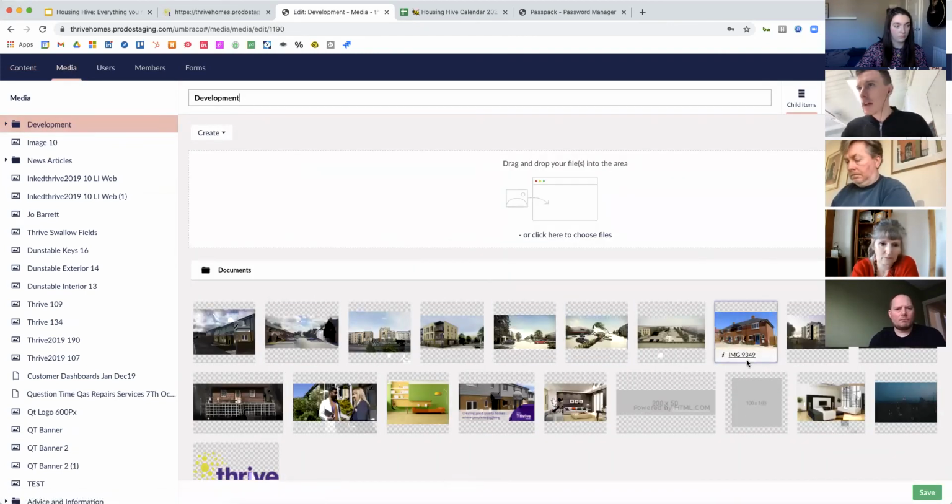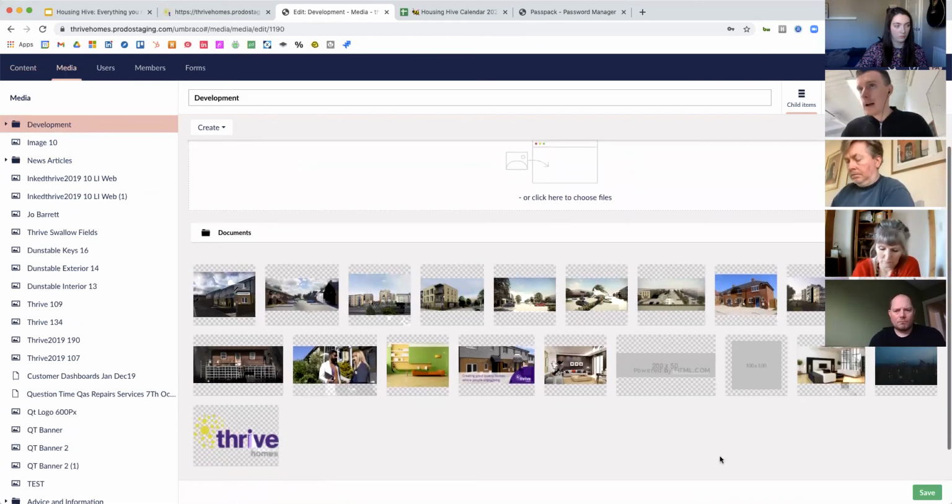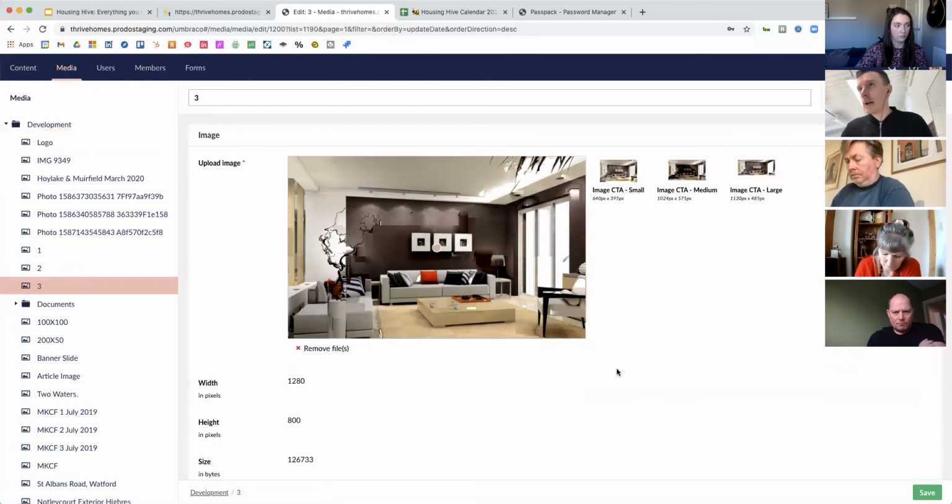So if we pick a nice large image with a few different potential focal points, maybe this one here, for example, Kris's team will preload in some dimensions for different images for different areas here. So it could be a news image, it could be a banner on the home page potentially. And then on this particular image, we can move the focal point and you can see it adjust here.